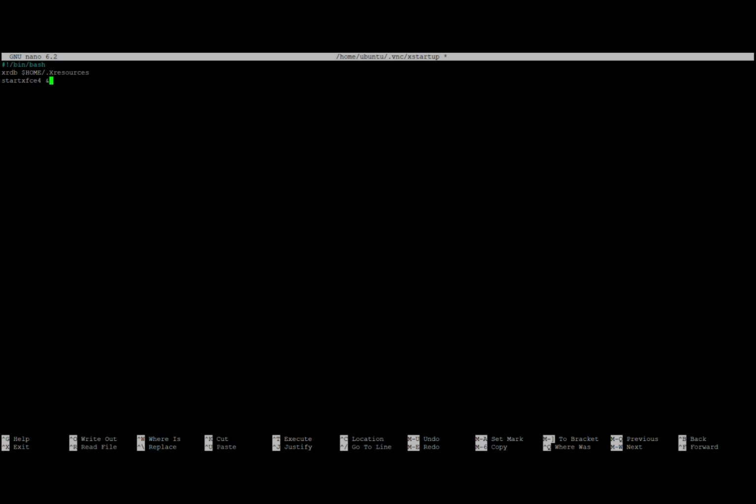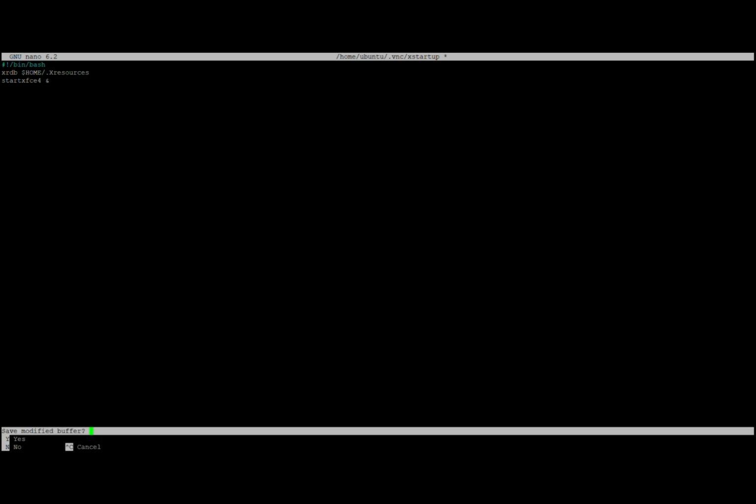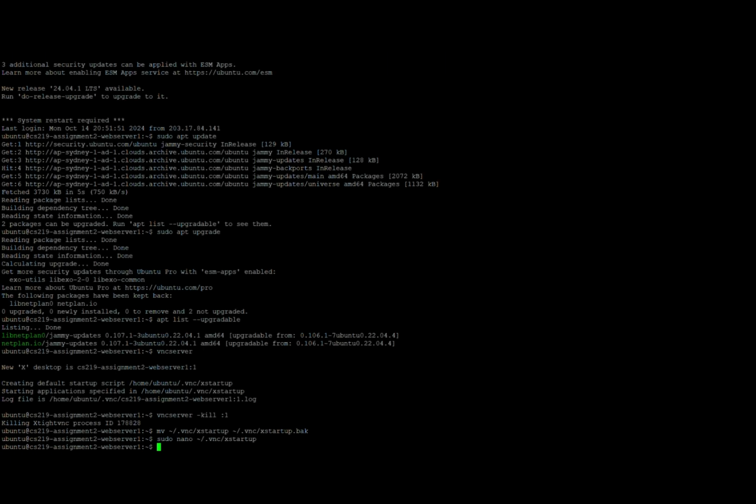Next, I will simply copy and paste my configurations to my startup file, then press Ctrl X to exit, yes to save, and file name to remain the same, so press enter. And now we have successfully edited our startup file. Next, we will have to make this file an executable, so for that we will do a command sudo chmod +x and then our file name. And what this command does, it changes the mode of the file to an executable.